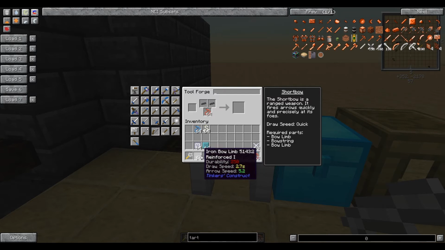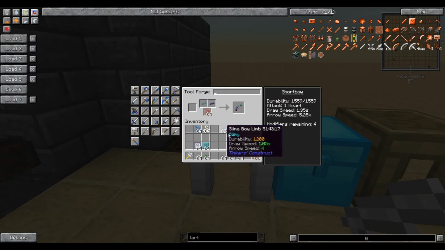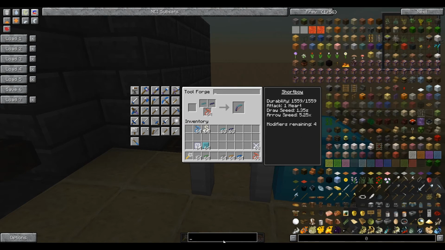And the bow limbs are very similar to the crossbow in that steel will be the best for arrow speed, but slime and thaumium are pretty darn good for other things. So thaumium and a slime will get you a reasonable bow with a 5.25 arrow speed and a draw speed of 1.35.